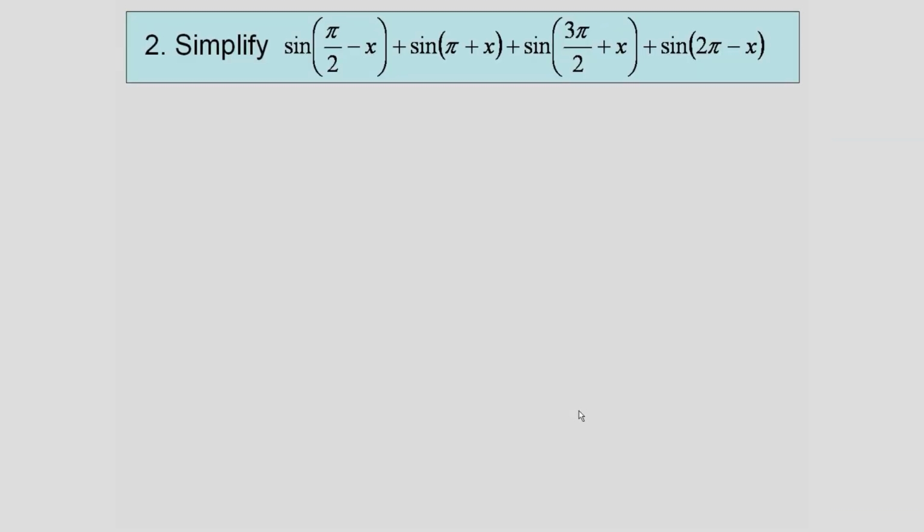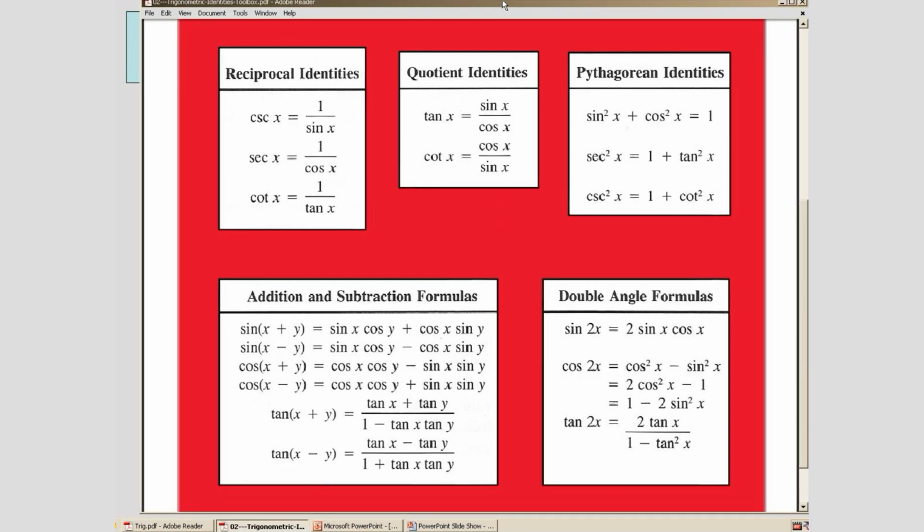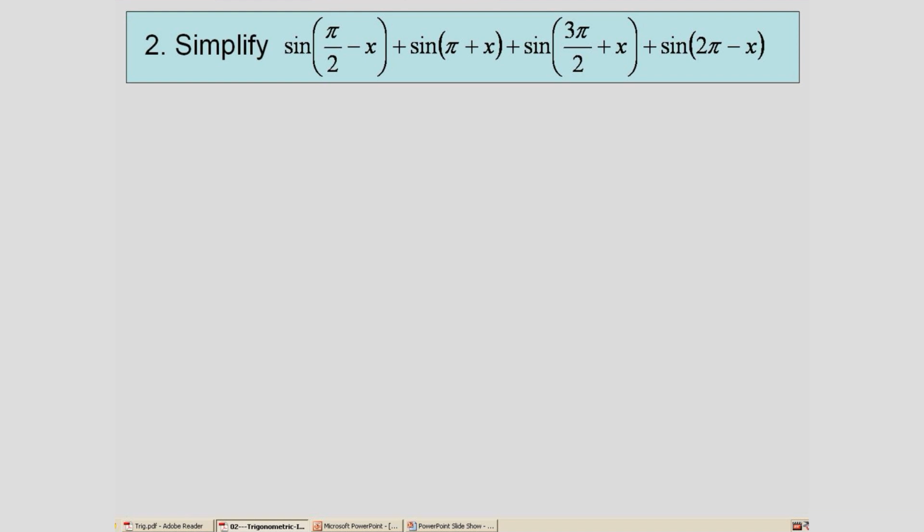It looks a little intimidating at first, but don't worry, there's a pretty quick way to simplify an expression like this. You might be tempted to jump into using some subtraction and addition formulas right away because you do see all the subtraction and addition happening here. And we know in the trig toolbox that we have formulas for dealing with additions and subtractions. You could do that. It would work well. Not going to be a problem.